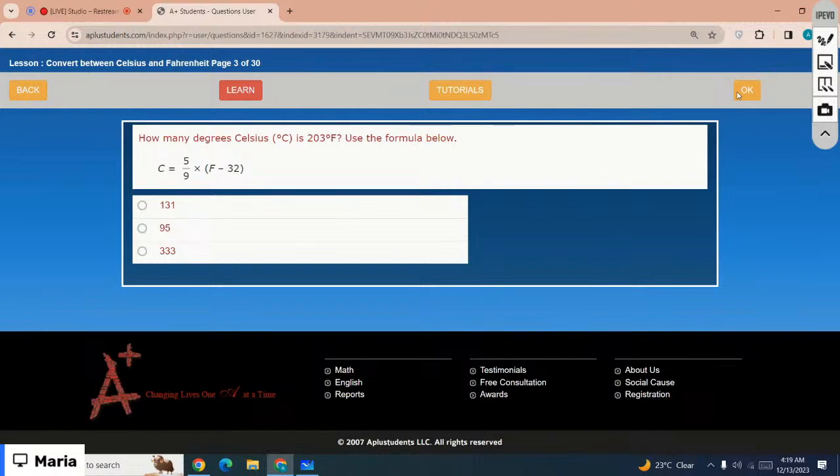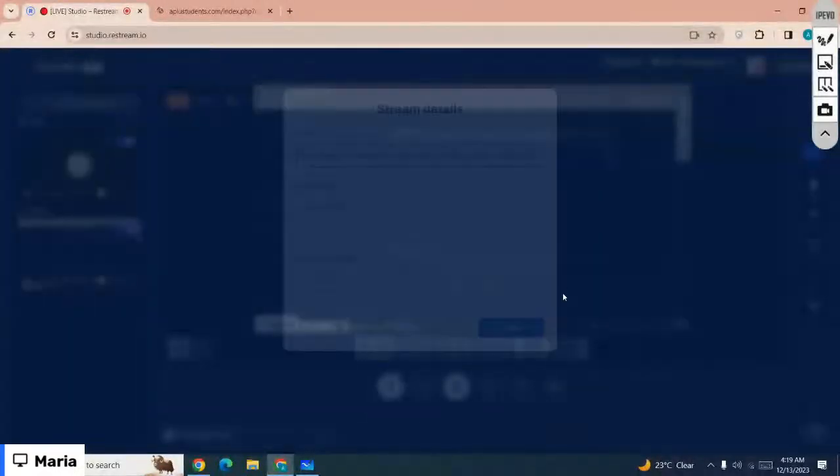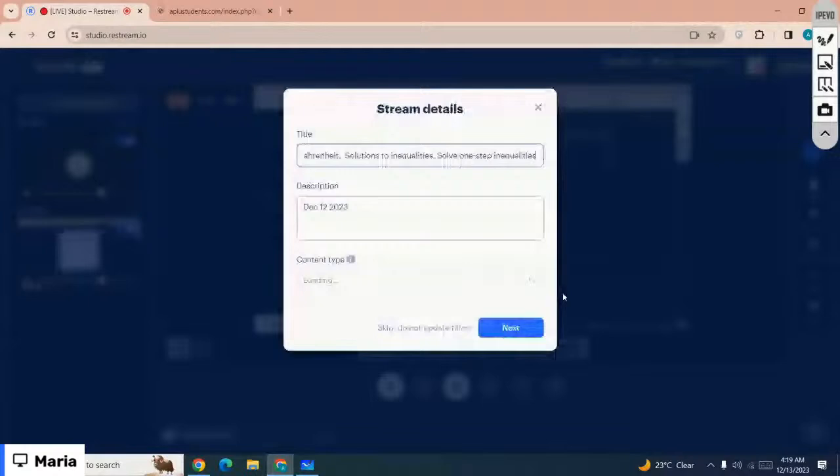I didn't accidentally name it grade 5. I did grade 6. There is something technically wrong. That's why you can see here it is grade 5. It is grade 6, but there's something wrong with the lesson name. I don't know why. I added the lesson name properly, but it is still showing grade 5 on the mistakes.